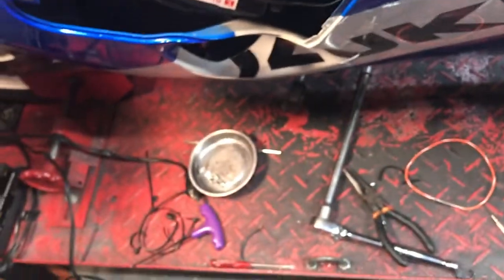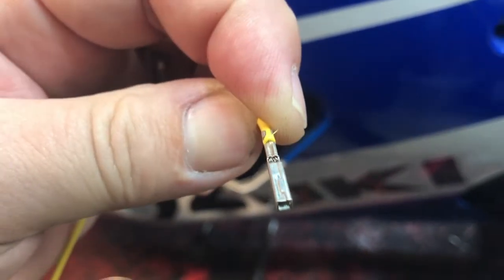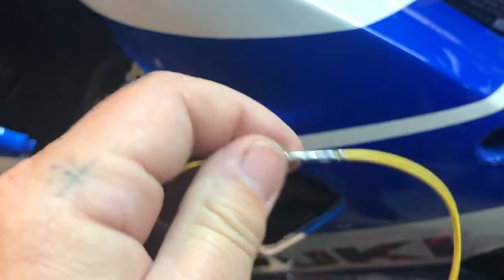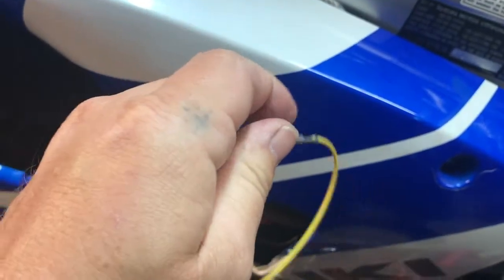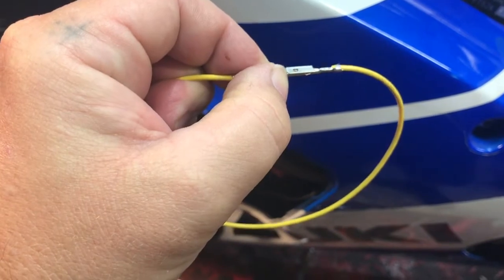So I'll show you what a good brand new female end looks like, if this will show up on the camera. Alright, see how it's all pinched together, nice and tight. I'll put these together real quick. So in that wire bundle, in that connector, this is how they fit together. I'm having trouble because I don't have a tripod; I need two hands. But what I did earlier, just using my thumbnail, slid that right. See how much resistance there is in that and how tight it is?